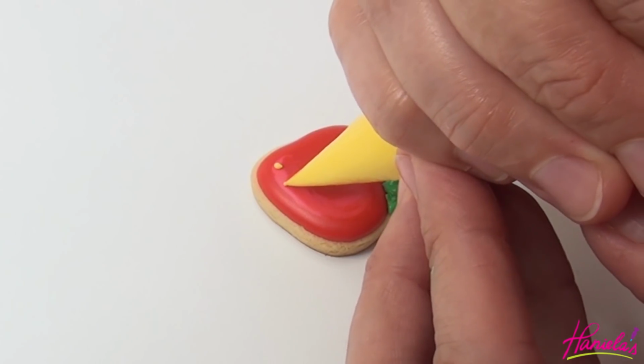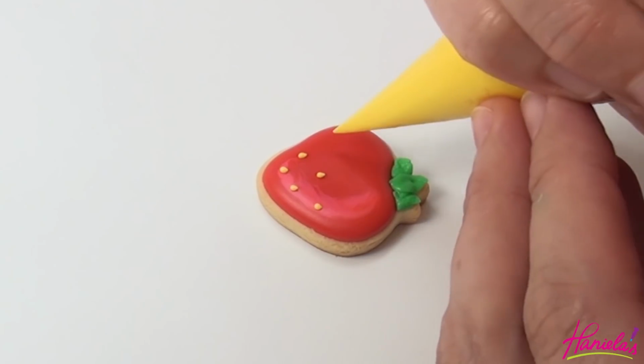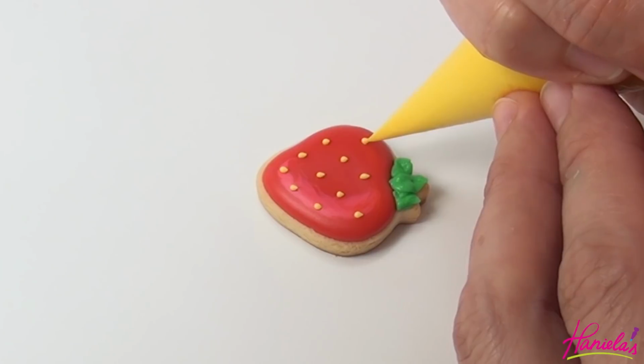Now take some yellow royal icing, about piping consistency, and pipe the seeds. If it's easier, you can just do the dots.